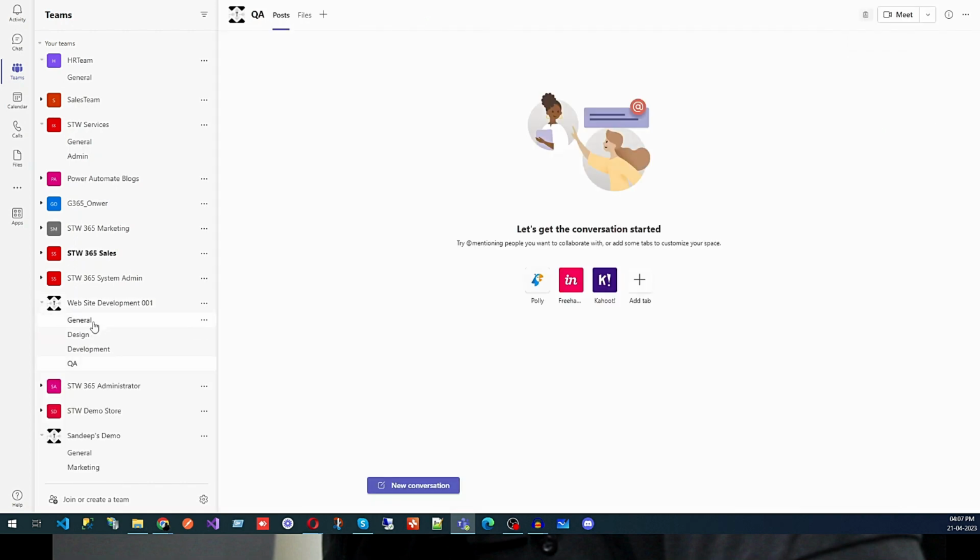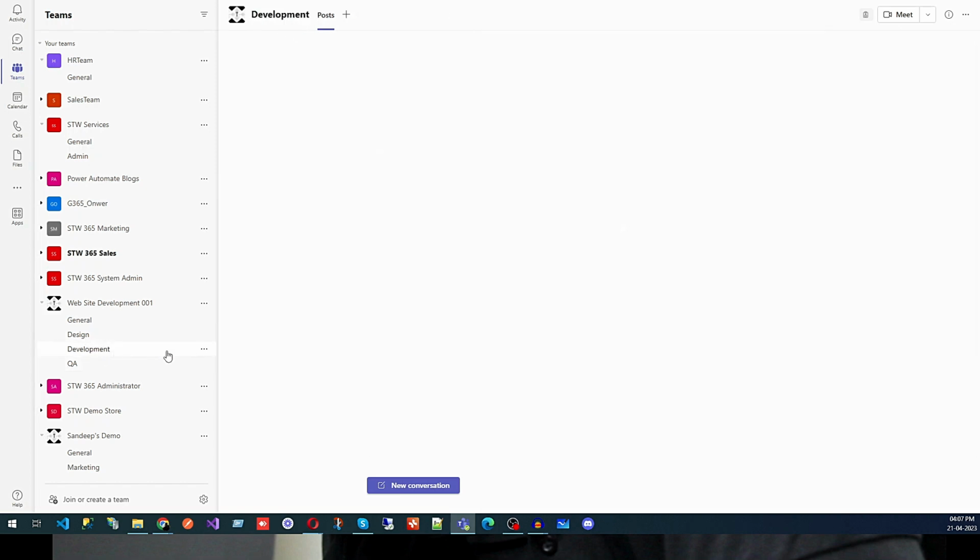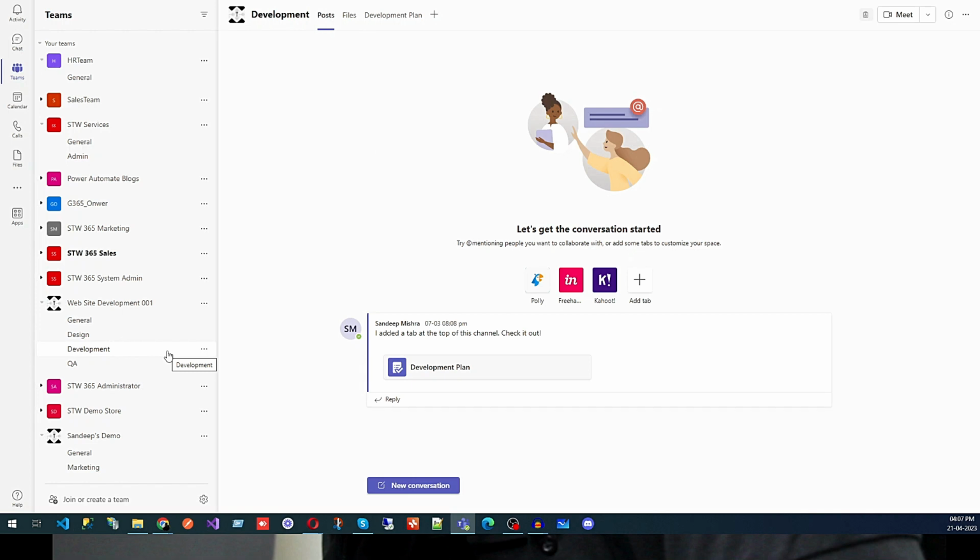Once people complete a task, you will get a notification that the design team has completed this particular task, then the development team has completed this particular task, and the QA team has tested it. Most of the time, when a project is quite large and you want multiple teams to perform their work and finish a milestone, it will move to the next team.